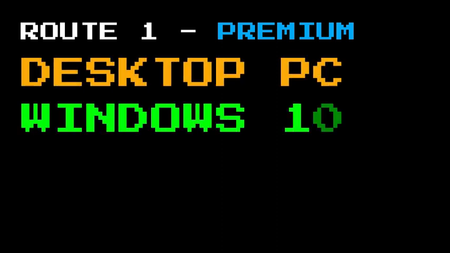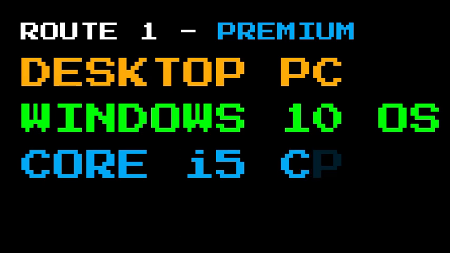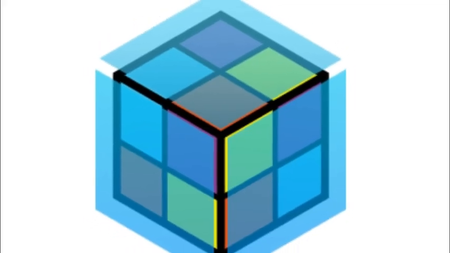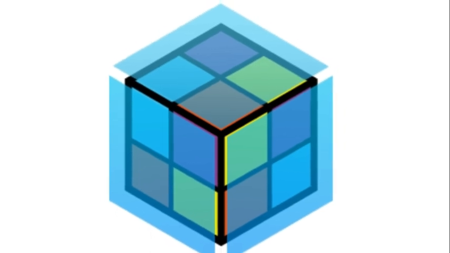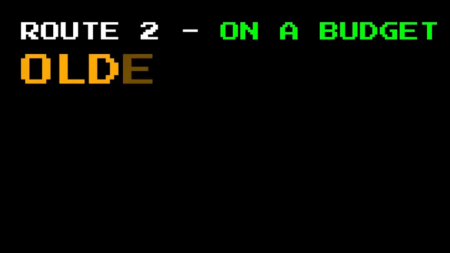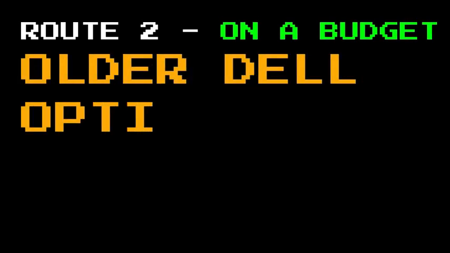There are two routes we can go. Route 1 is the premium route. We're looking for a desktop PC pre-installed with Windows 10, an i5 processor, and at least 8 GB of RAM. If we go this route, you'll need to set aside an extra $50 to pay for some really exceptional software that we'll be using.